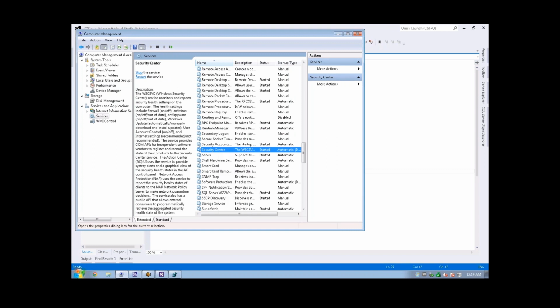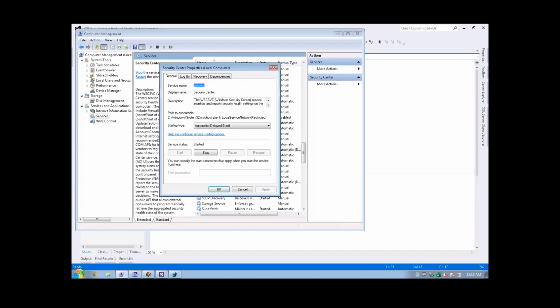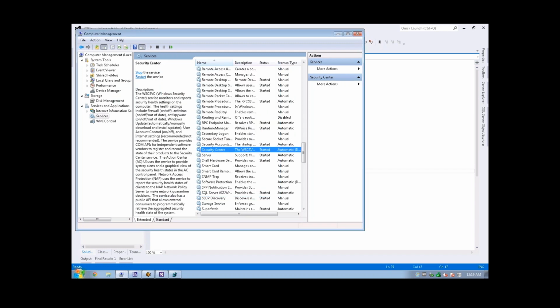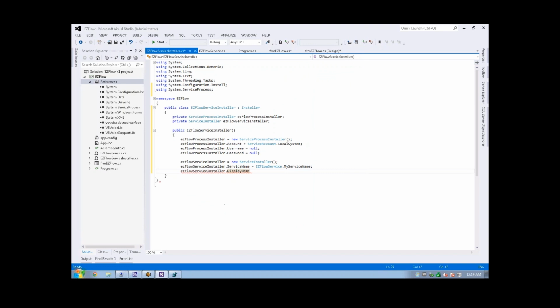This service name is a short WSCSVC, but the display name is more descriptive, and this is the name that you see in this column. This is where you refer to it as a user. So we're going to give it a friendly name like that. Well, a bit more friendly than the other one. We'll put a space between EasyFlow and Service.